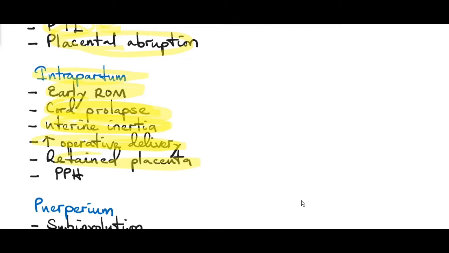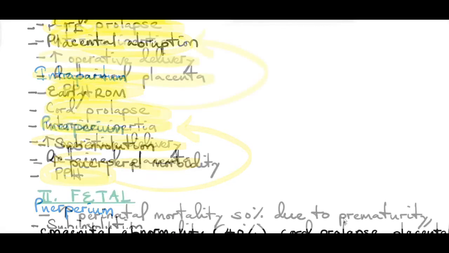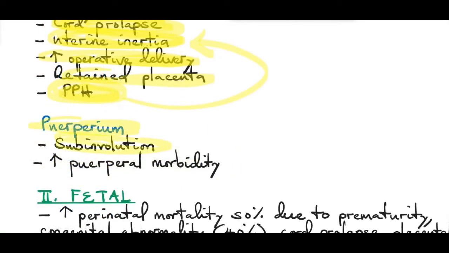And you can also have postpartum hemorrhage. Postpartum hemorrhage because of the uterine inertia. Remember we said overdistension can cause uterine inertia. So in the postpartum phase you can have postpartum hemorrhage because of poor uterine contraction or uterine atony. In the puerperium phase, you can have subinvolution of the uterus. This is also one of the complications of overdistension of the uterus during pregnancy. It can result in delayed involution of the uterus.